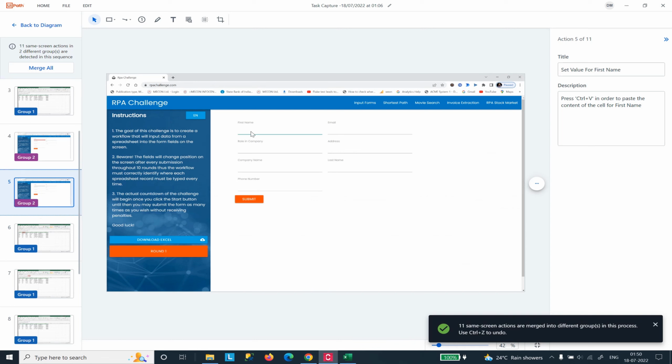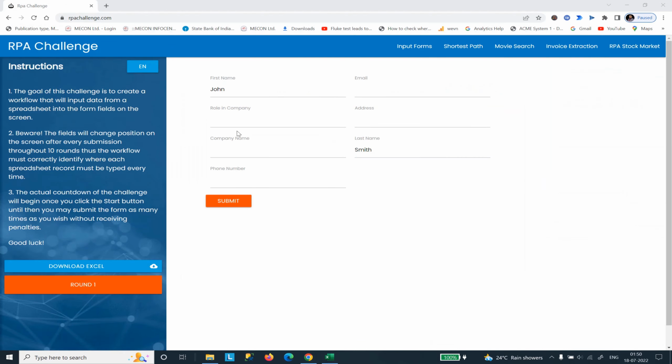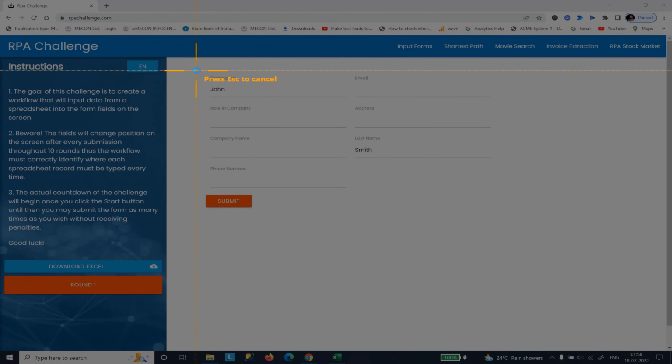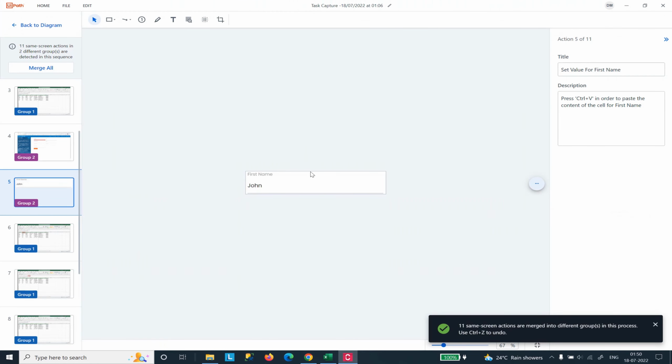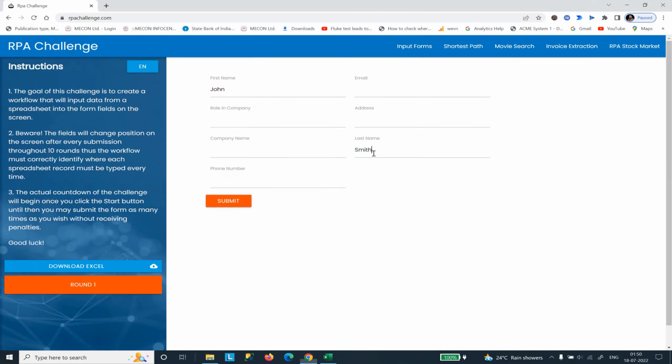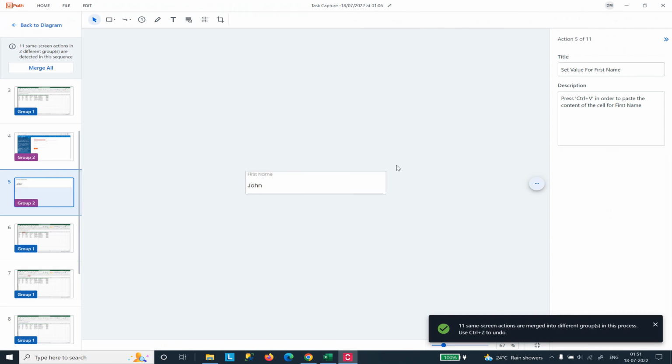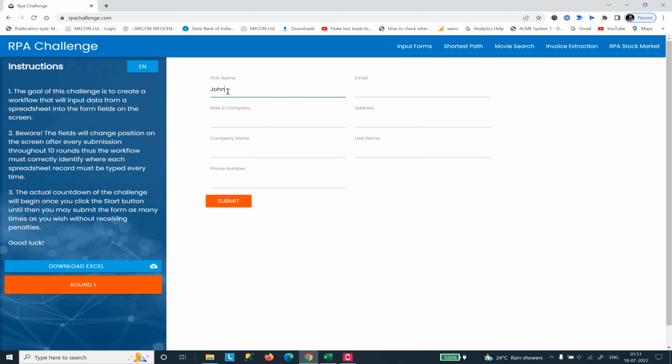Here, one thing I can do is change the screenshot. I can take it from a file and capture just this particular part, and press enter. Here you can see the first name has been given as John. Now if I want, I could also take in the entire screenshot, but ideally I wouldn't want this Smith to be here, because currently I was only working for John.